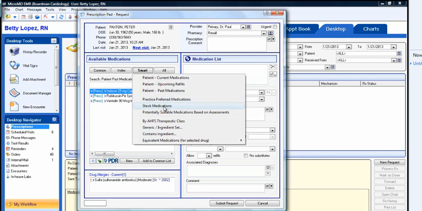Stock medications. These are any medications that have been listed in the stock management module. Potentially suitable medications based on an assessment, along with these other search options. So I can look for a generic or ingredient set or contains a certain ingredient.